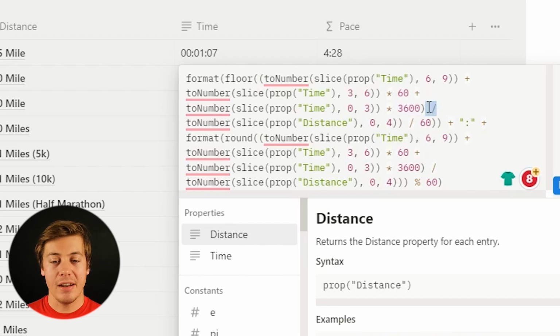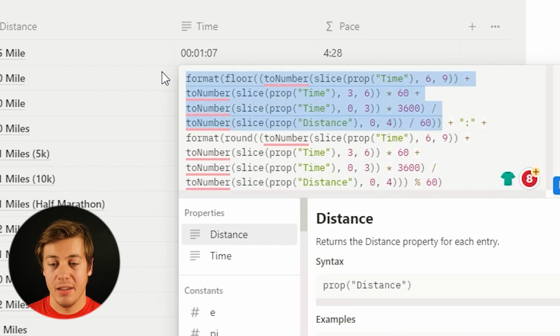Now we're going to divide that by the distance, but you guys can see how each of these distances are a little bit weird. This is why I would standardize them per mile and also make sure that they're only 3 digits with also a decimal. So you can see that I sliced 0 through 4, which is going to give me that first part of the string since this is a text column. And then we're also dividing it by 60. So that is the first part to get the specific minutes for your pace.